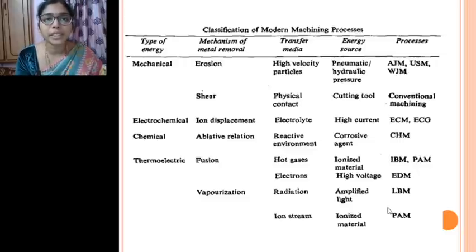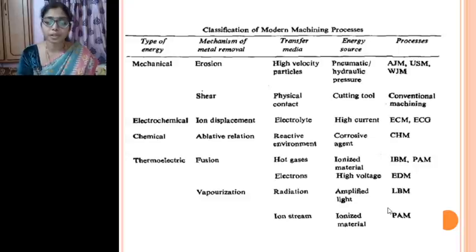So that is the reason, if that kind of energy, a laser beam, is used, this will burn the surface. That energy we use to remove the material from the surface. When this light hits the surface, it will vaporize and remove the material from the surface. And that is where the media is radiation. By the radiation process, the light comes onto the surface, and the source we use is amplified light.